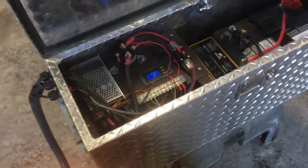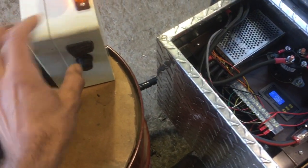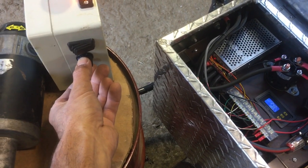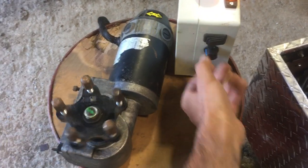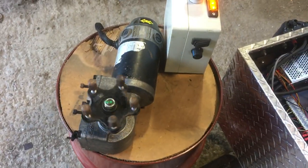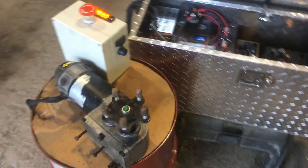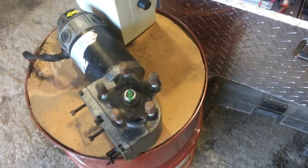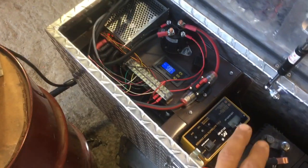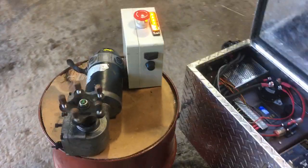When you hear the contactor click, there's now power to the motor controller. If I give it a direction — forward or reverse — and turn up the speed, I get variable speed control of the wheelchair gear motor. These motors are super torquey; Matt and I tested one and were able to pull a 3,000-pound vehicle across the shop with a pulley winch. The torques were really high, so limited to 70 amps here and 100 amps at the PWM, we're confident it's going to be plenty strong enough.